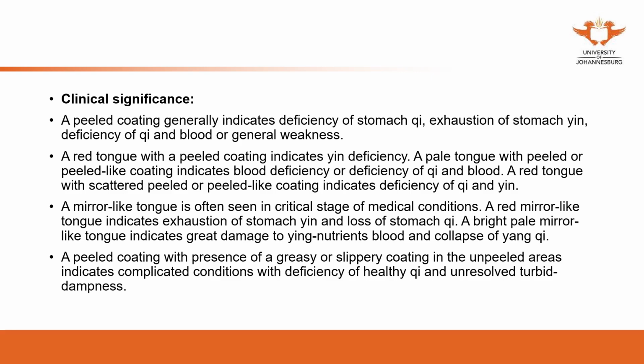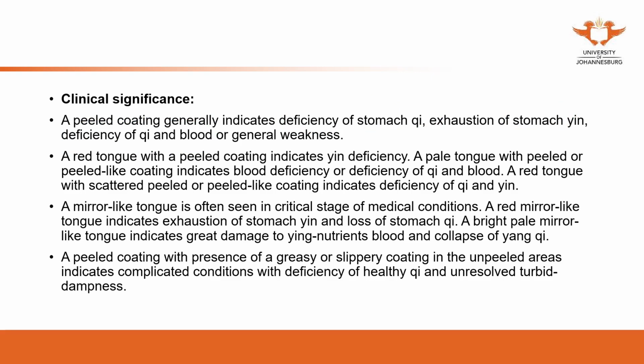From four aspects, you can think about the sun, the water, the fertilizer, the soil. What's the soil's problem? If you don't have enough stomach qi, that's the soil. The soil is not good enough. Or stomach yin, that's the water. Deficiency of qi and blood, that's also the water. It also can be the fertilizer. So these are different aspects of the indications.